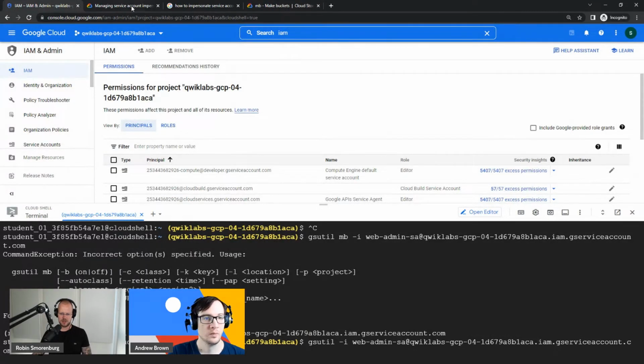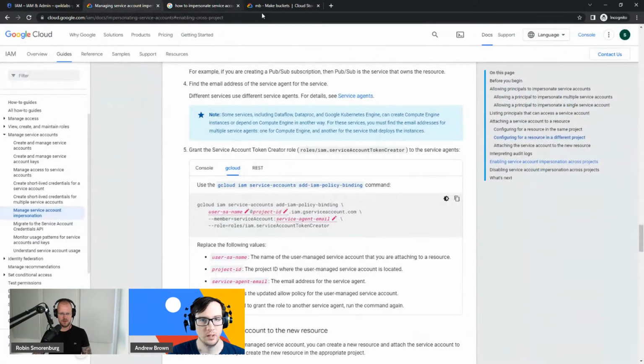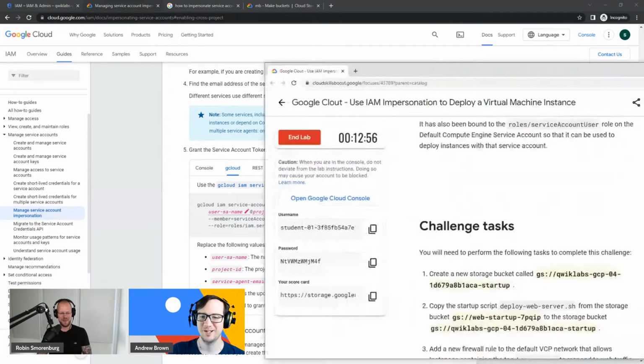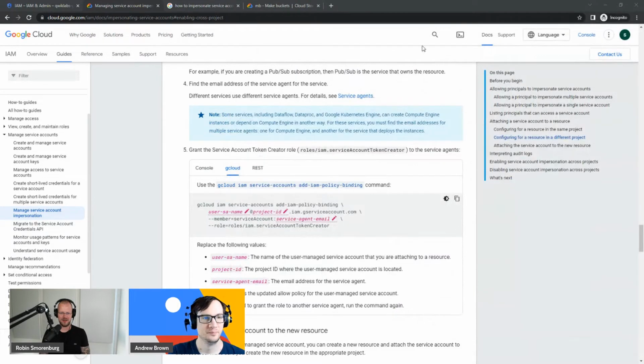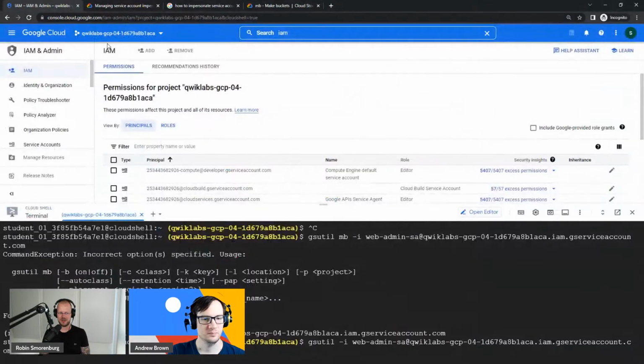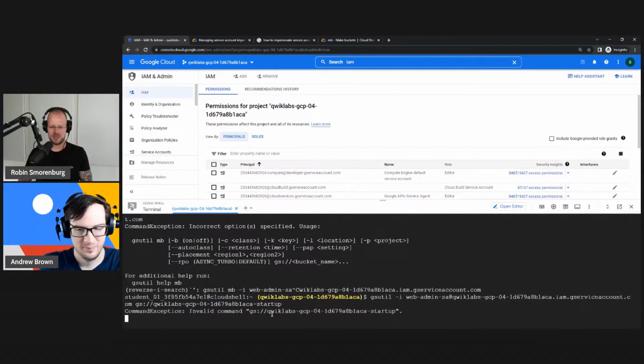gs://, right? Okay, and so I've got to find my lab screen. We're running out of time. This always happens to me. I can't find my screen here. Oh, it's up here. 12 minutes. Okay, so we need to hurry up. So probably if we paste this in, it should work, right? Otherwise, time is ticking. Let me switch this.